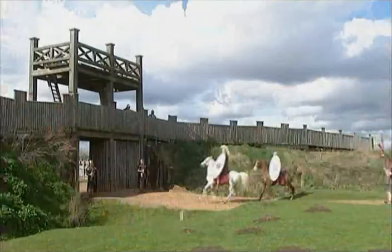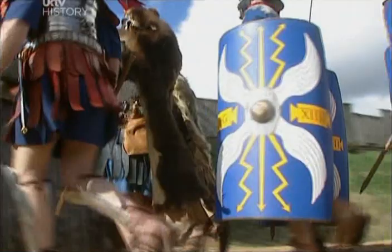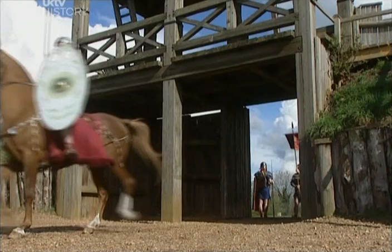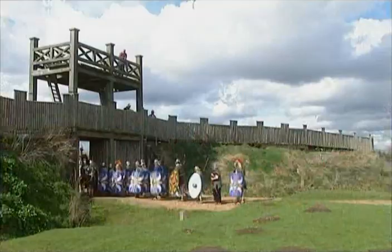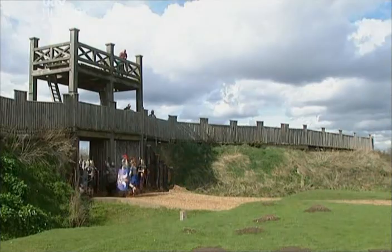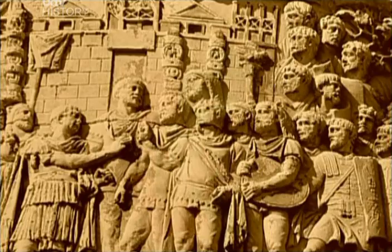As they crossed the country, the troops quickly established forts like this one at Lunt, reconstructed on its original site near Coventry. It's home to a local group of history enthusiasts who parade as the 14th Legion. The Romans weren't just good soldiers — they were also brilliant engineers and builders, especially in wood. The gatehouse here at Lunt is a good example. The design is based partly on post holes found underneath it and partly on the designs on Trajan's Column, a famous monument in Rome that illustrates all sorts of military activity.